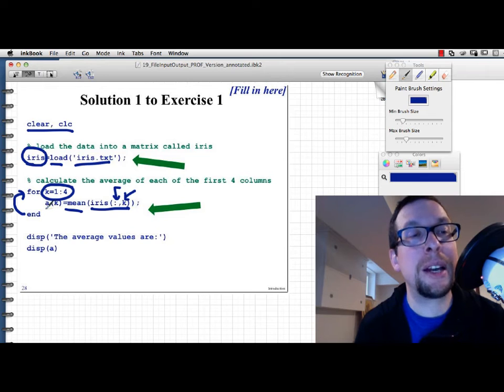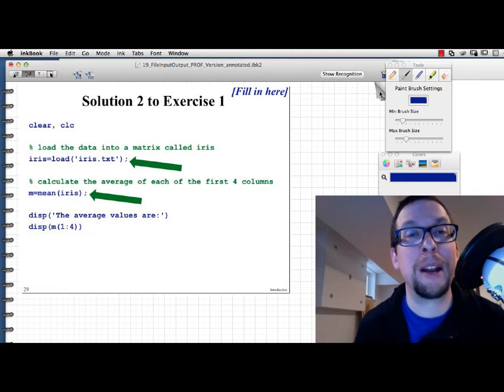We assign those values to a new vector called A, which has 4 columns as well. Then it displays the average values of A, so the average lengths and widths of the petals and the sepals of the iris.